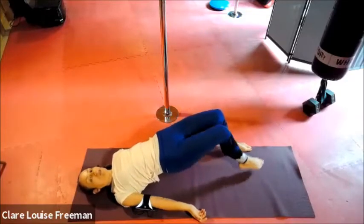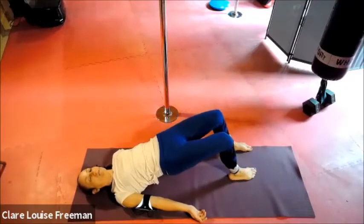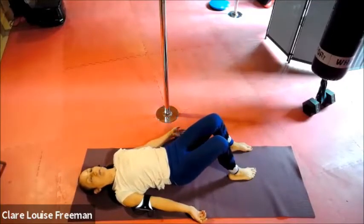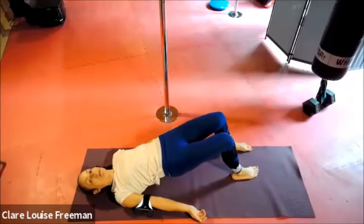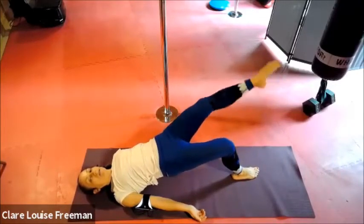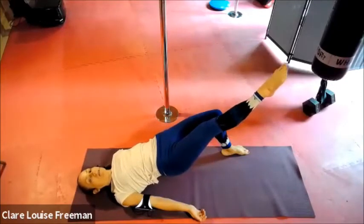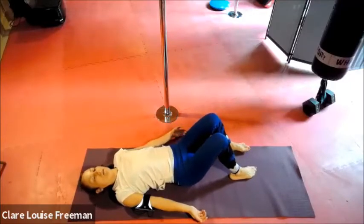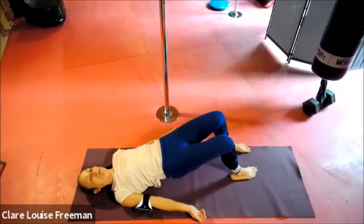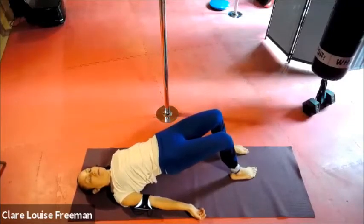Now where you position your feet can make a difference. Like if the feet are too close in, you're not going to kick your hamstrings in. So be aware of how far away from your body your feet are. Can you just do that one more time? So last one.